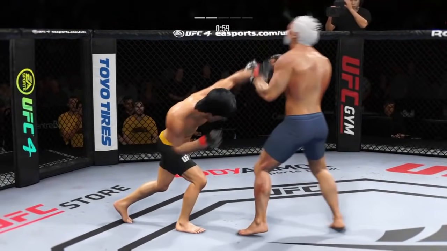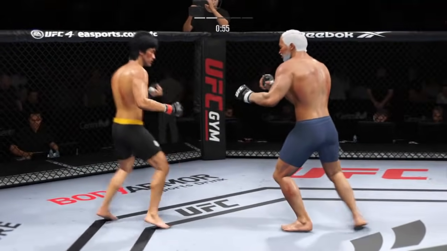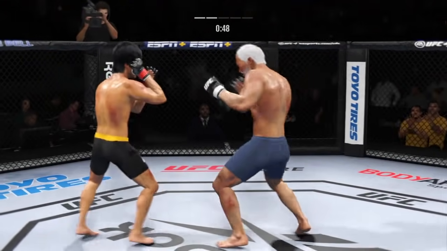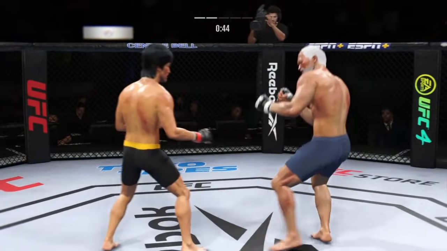It's such a fast leg kick. Look at the whip action that comes from him throwing that kick. Let's go. Set the pace. Use the pace. Right hand on point.